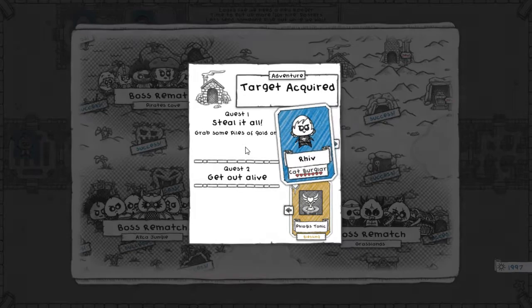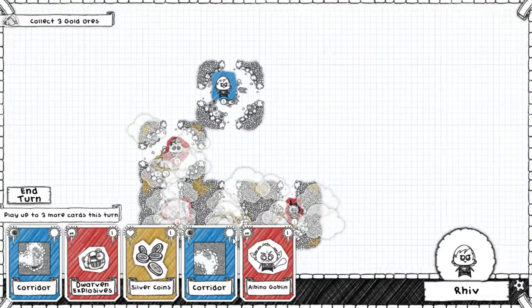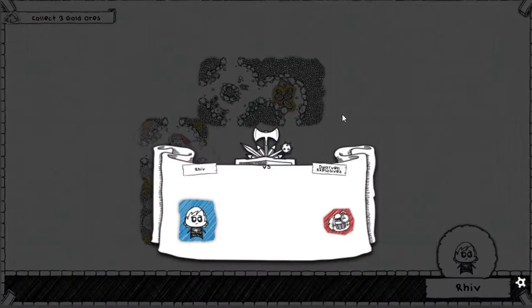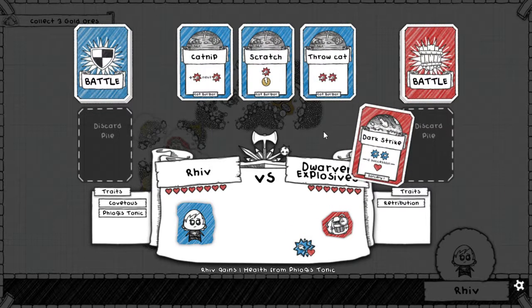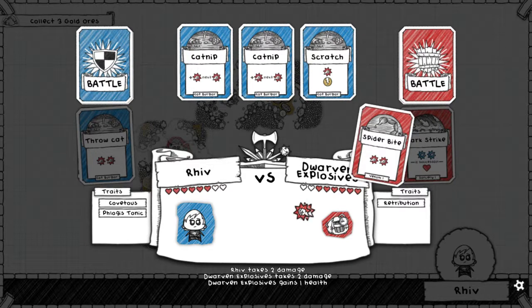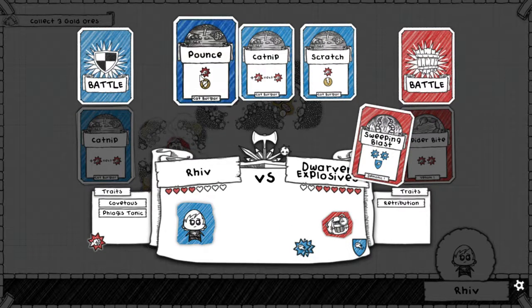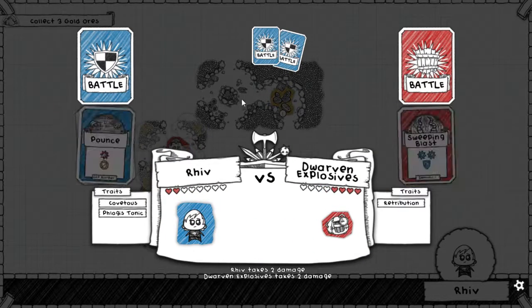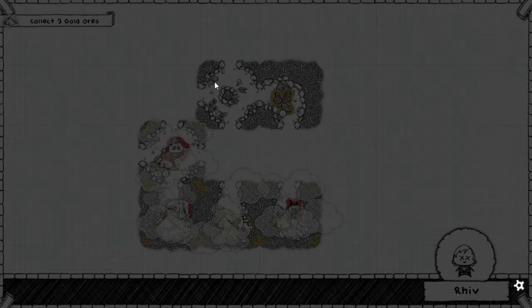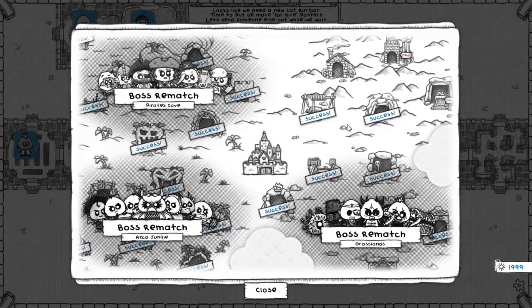Right. Riv the Cat Burglar. Let's go. Well, if nothing else, this should mean enough cash to buy the trinket upgrade, so hopefully that'll do. Goodbye, Riv the Cat Burglar. Ah, nope, I'm one short. Isn't that nice? One coin short. Okay.